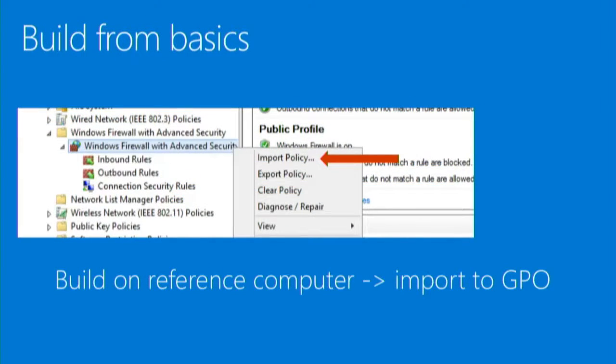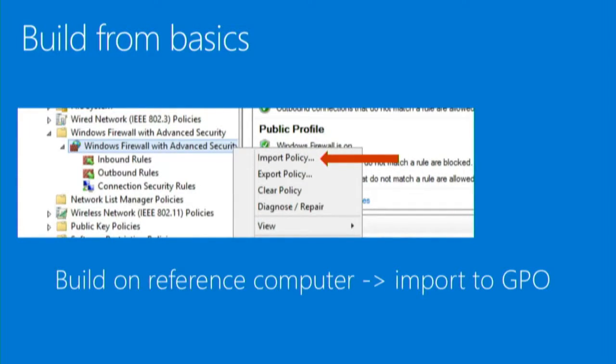The other thing is that you can build profiles based on the policy. I'm sorry, you can build a policy that's a standalone template. There's a thing called a WFW file, and you can import these into a group policy, or import them locally, or import them via command line. So you can take a reference machine, something that's your ideal corporate template for the firewall, export that policy, and import it wherever you need to.